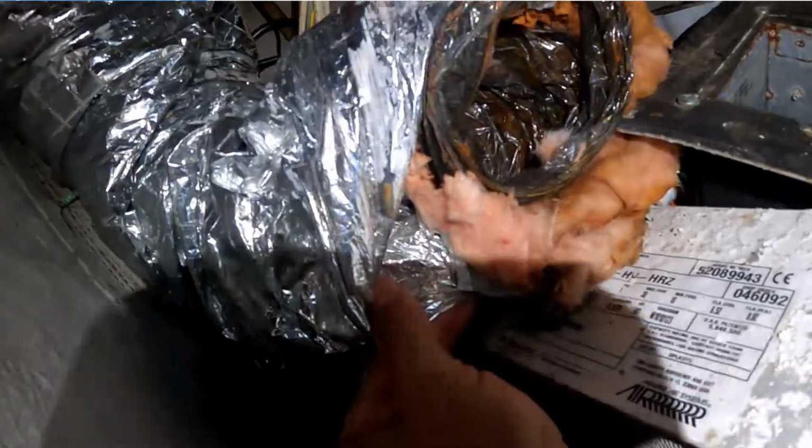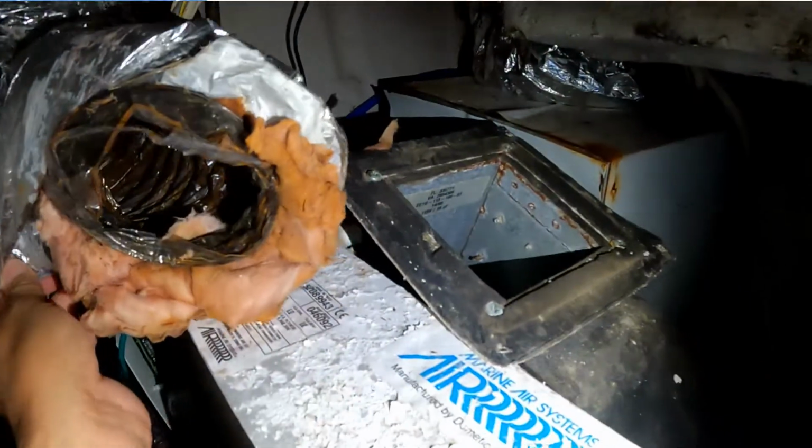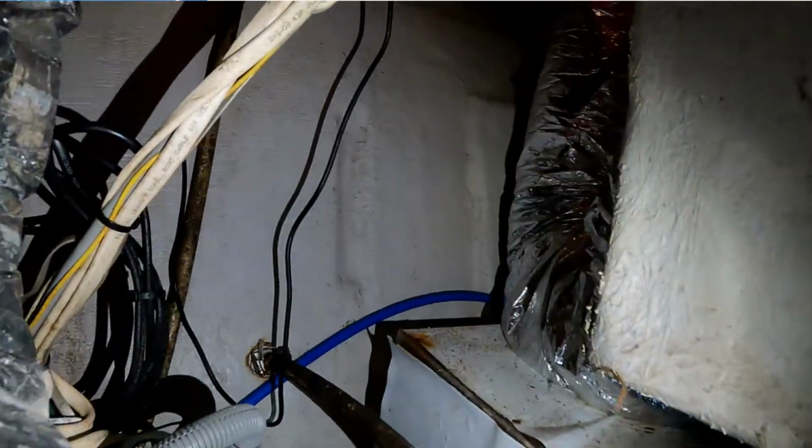And look at the ducts. The ducts are full of water. You see? We are going to replace those ducts completely. And look at this. Those are the white cables, the wiring coming from the panel. I think the replacement of this will be easy.